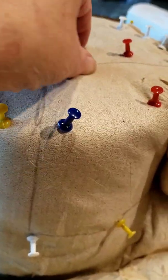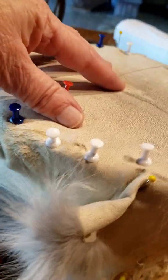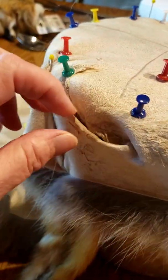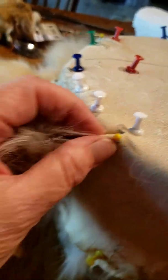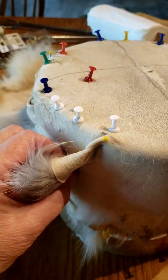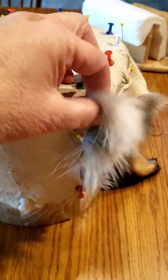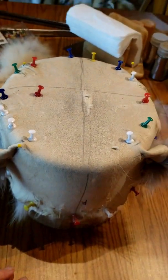Then I work my sides over on each side, and then after I've got my sides, this one I forgot to close that up, but I'll come back and do that. So then I've got my sides. Now what I do next is I pin out this little tuck on the fronts, and make sure that they're pretty darn even so you can see how that is on the front.